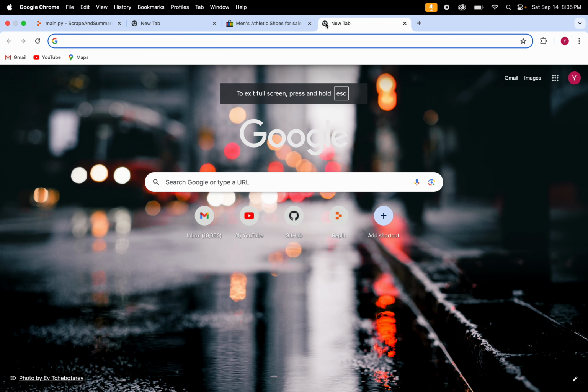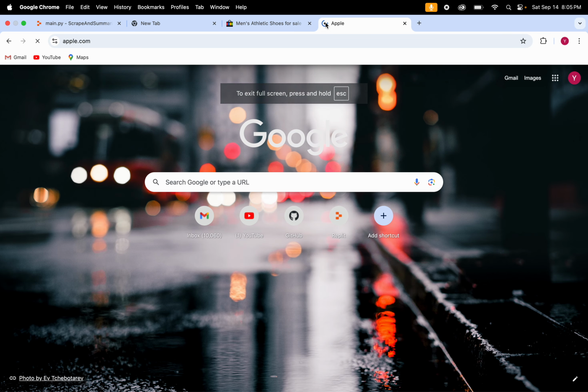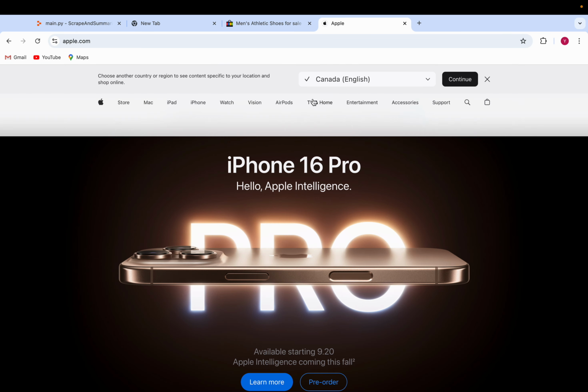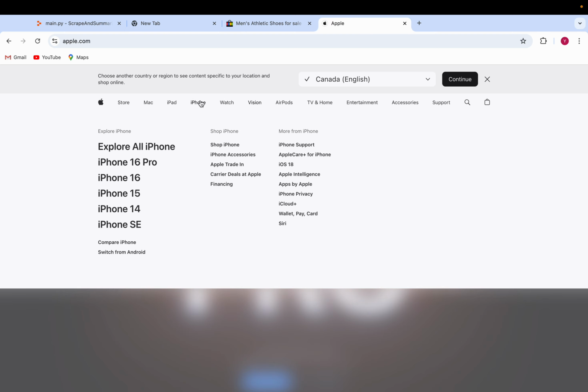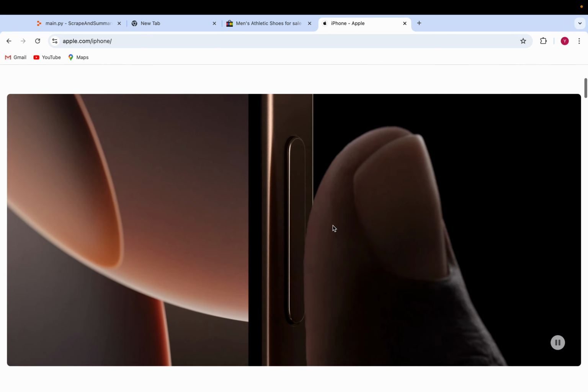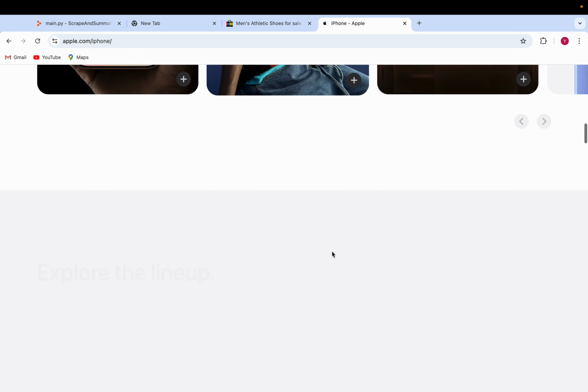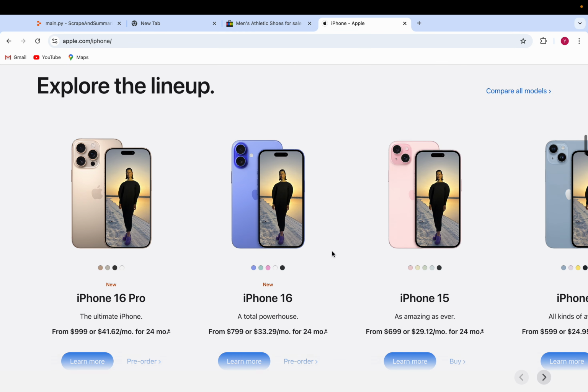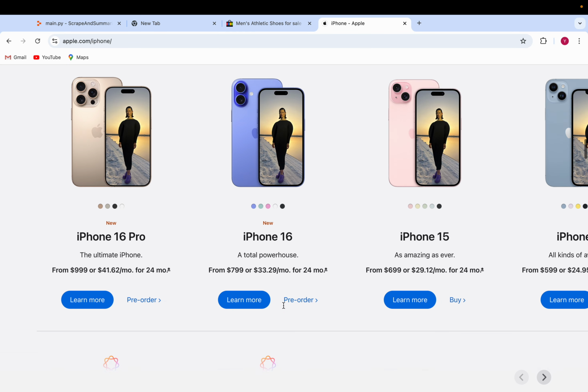Let's go to Apple, and then let's go to iPhones. Let's try this iPhone 16.